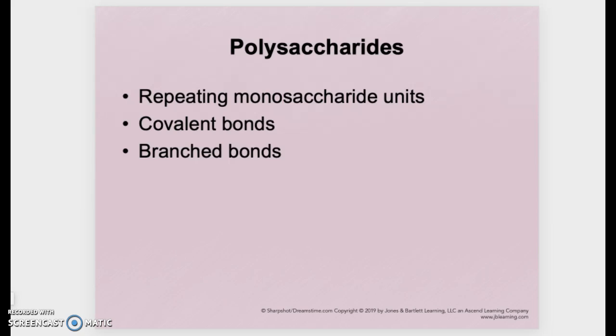All right, we have our polysaccharides. Basically what these are is repeating monosaccharide units, right? They're attached with those covalent bonds, and they make these long chains. So there's lots of different types of polysaccharides. We have our oligosaccharides, which we'll talk about in a second, our starches, glycogen, our glycosaminoglycans, which we'll talk about, and then fiber. So we just have to have different enzymes basically to be able to digest them. And it's also a sequence to digest them from their long chains down into their single units.